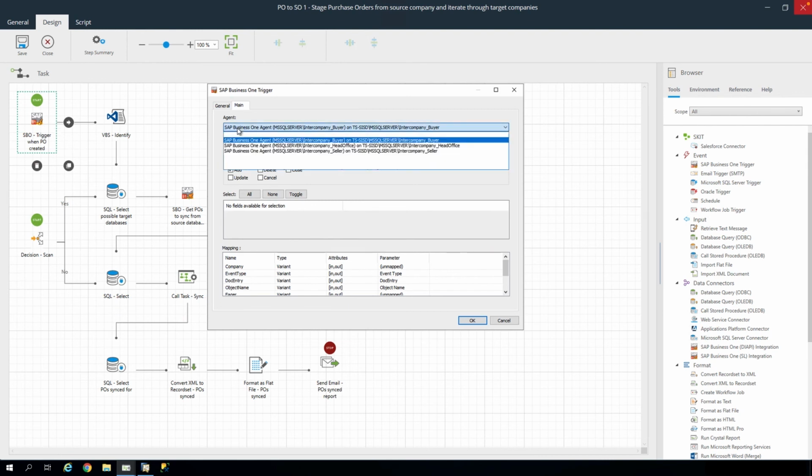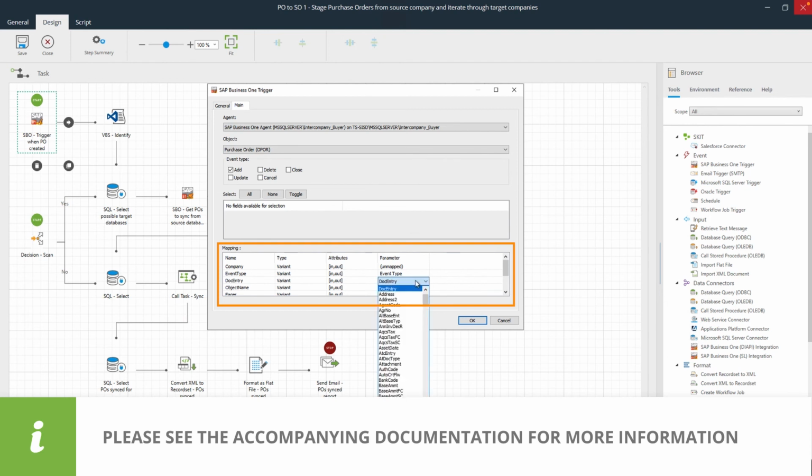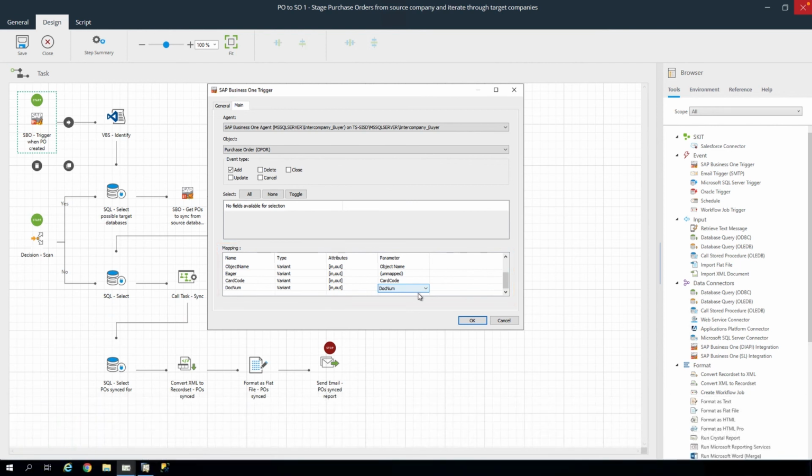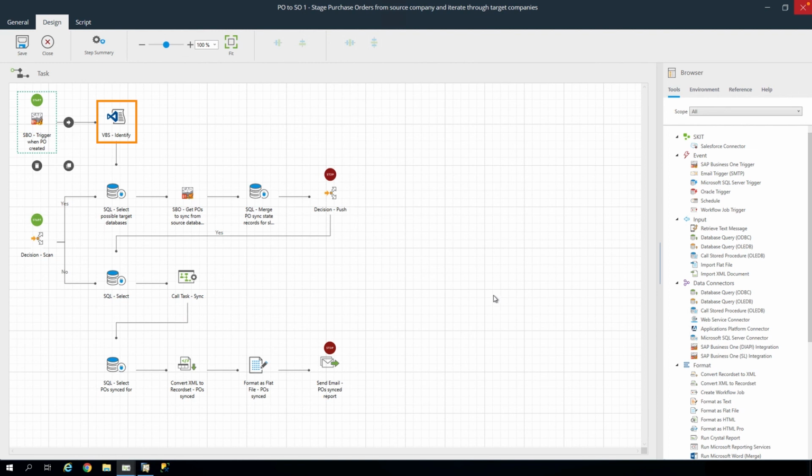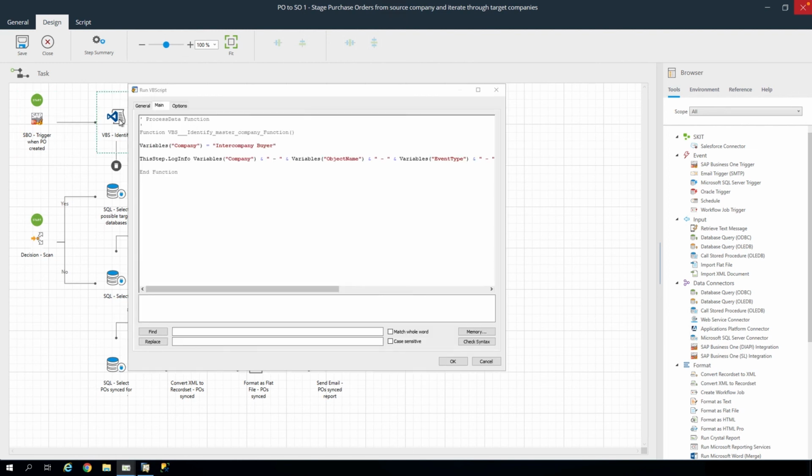In the Agent drop-down, you will need to select the appropriate option for your master company. Leave the Object drop-down as previously selected. As you are doing this, you will need to restore some parameter mappings in the Trigger Step configuration dialog that are lost upon importing the tasks. These differ depending on what trigger step it is, as seen here. For more information, please see the documentation. Once complete, then click OK. Next, the following variable step will also need to be manually edited to match the agent name.